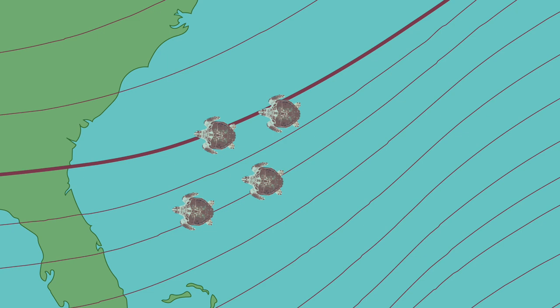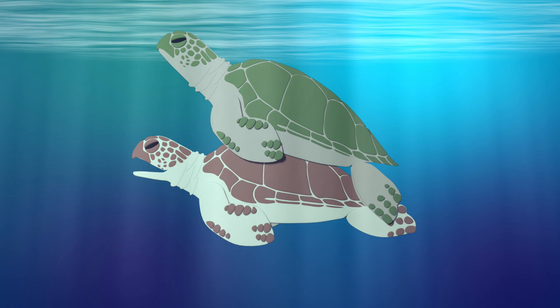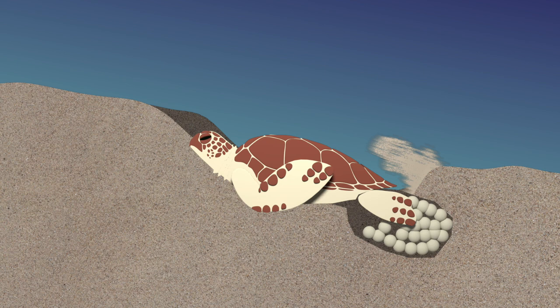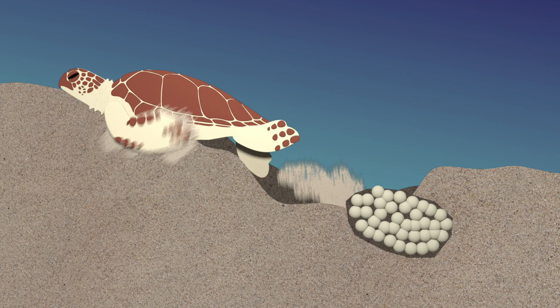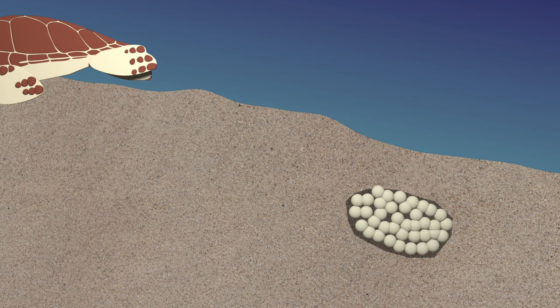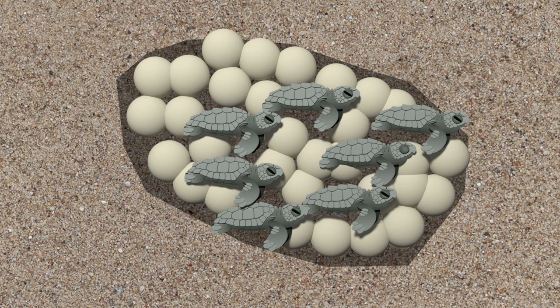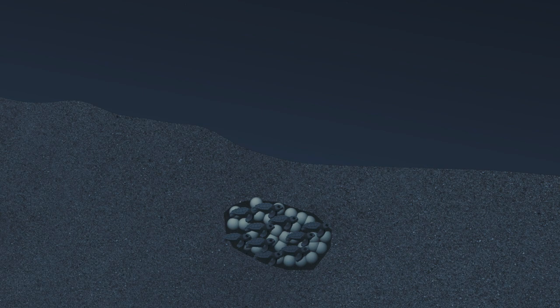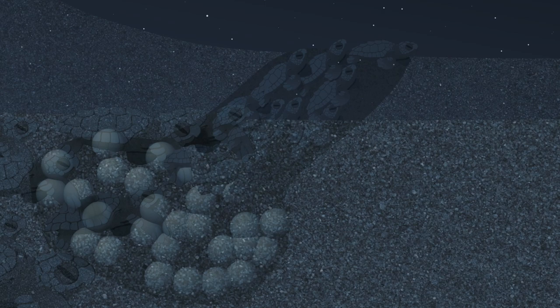Now at reproductive age, she finds a suitable mate. About two weeks later, Pip emerges from the ocean she has called home for the past thirty years to dig her first nest, laying upwards of one hundred eggs to begin the next generation of sea turtles. Pip then returns to the shallows where she will mate up to six more times, depositing hundreds and hundreds of eggs by the end of the summer. After fifty to sixty days, the turtles are fully developed and begin to hatch from their leathery, golf ball-sized eggs. The hatchlings will wait below the surface of the sand until the temperature drops, signaling nightfall. Under the cover of darkness, when their predators are less active, they will emerge from the nest and make their trek to the ocean. Those that escape their predators will swim to the Sargasso Sea, just as Pip did thirty years before — a journey repeated by countless generations of loggerheads.